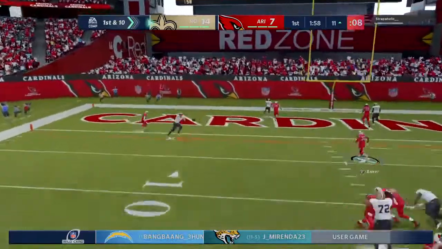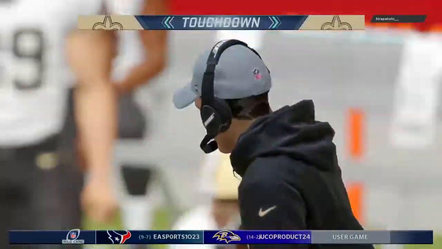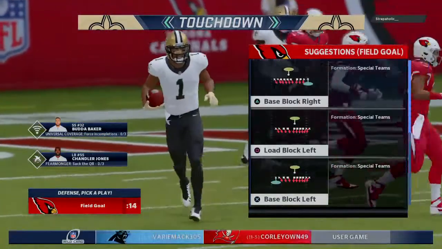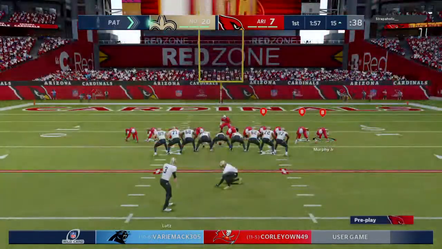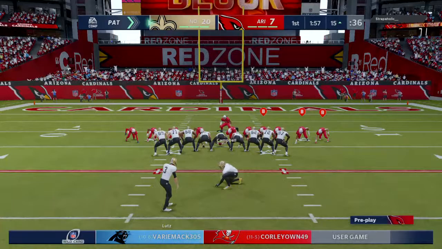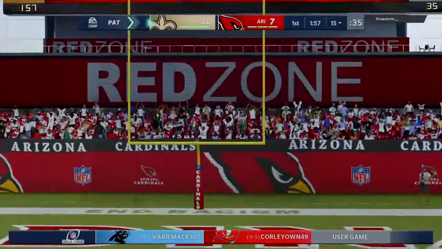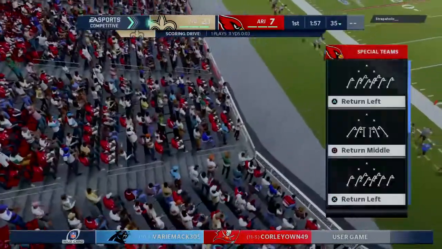Here's Hill now after the interception. And he'll take it into the end zone for the Saints touchdown. An 11-yard touchdown. And the Saints now add 6 to their lead. So simple math here in the first half. They've had 3 drives offensively, and they have scored every time, and they've got the lead.